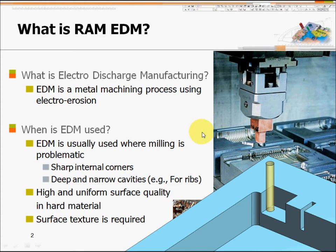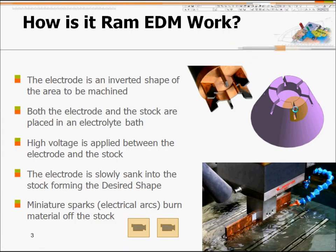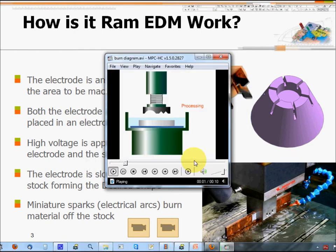EDM is also used to cut your mold insert if it requires some surface texture. How this works: first you find out which area you want to burn, for example the rib. From this shape you build one electrode using a CNC milling machine, cut it out, mount the electrode on the EDM machine with the mold insert at the bottom, then spark the mold insert to get the final shape.